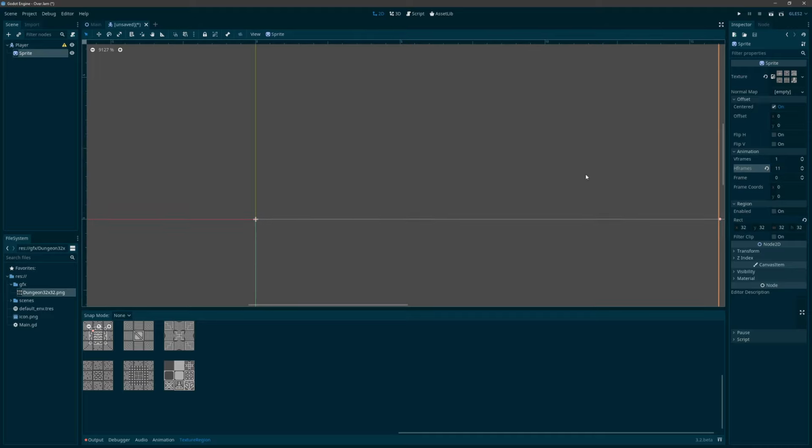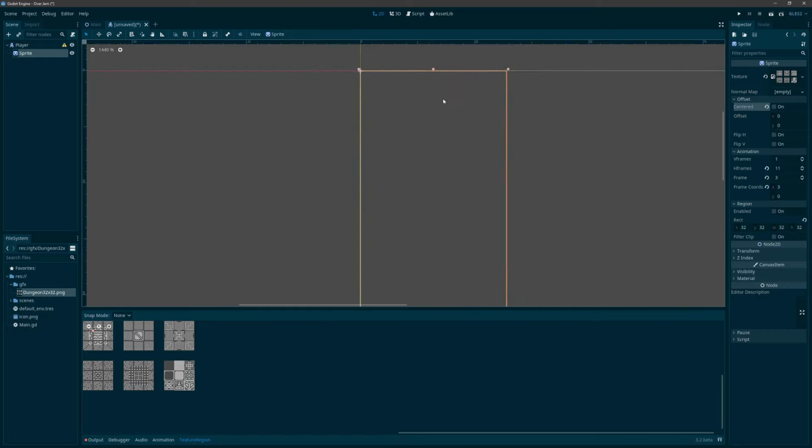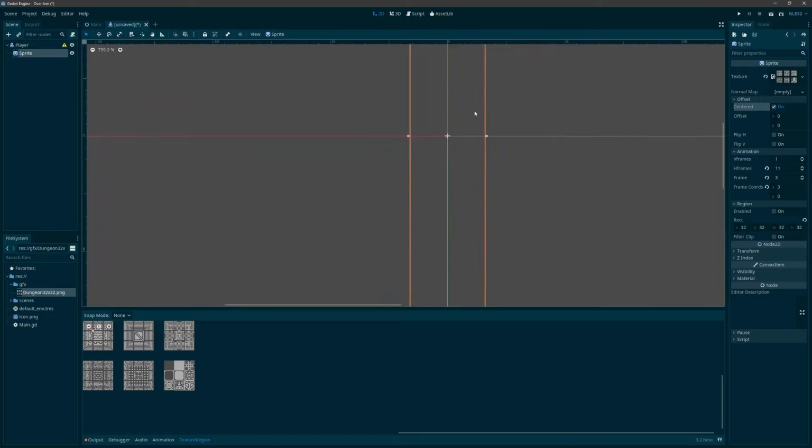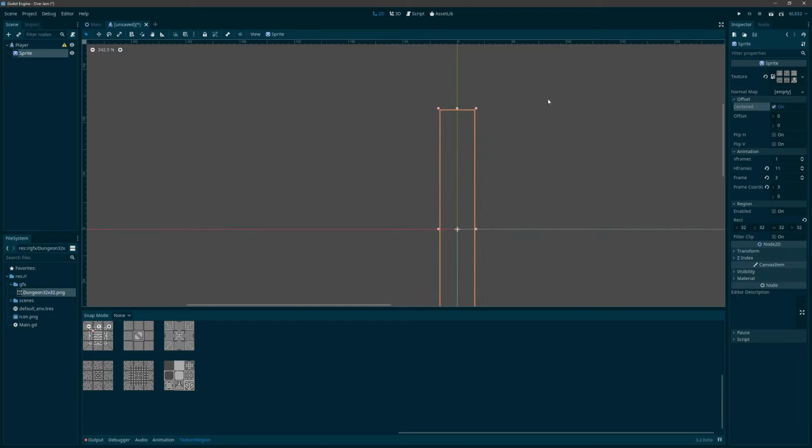All right. And if we said, it does need to be centered, obviously. I'm not sure why it's so humongous.